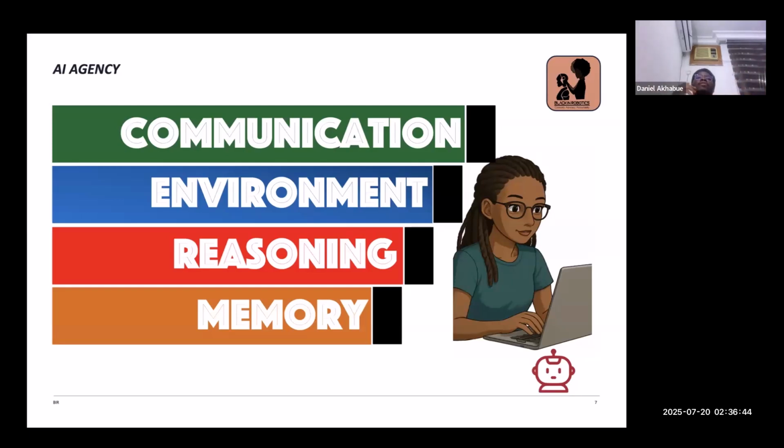But the AI is going further to reason through my needs and say, if Daniel is asking for travel information between Nigeria and South Africa because he wants to go on a holiday, surely he is going to need flight itinerary between Nigeria and South Africa and the airlines that transit that route. So that is reasoning.